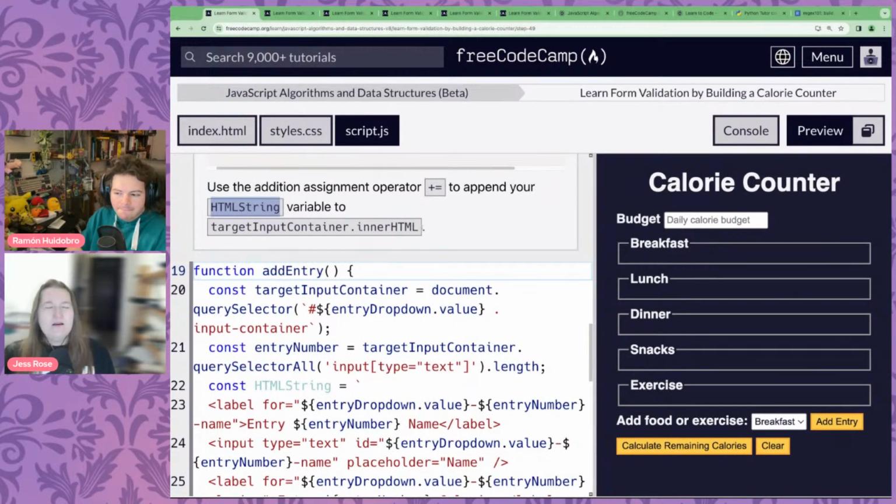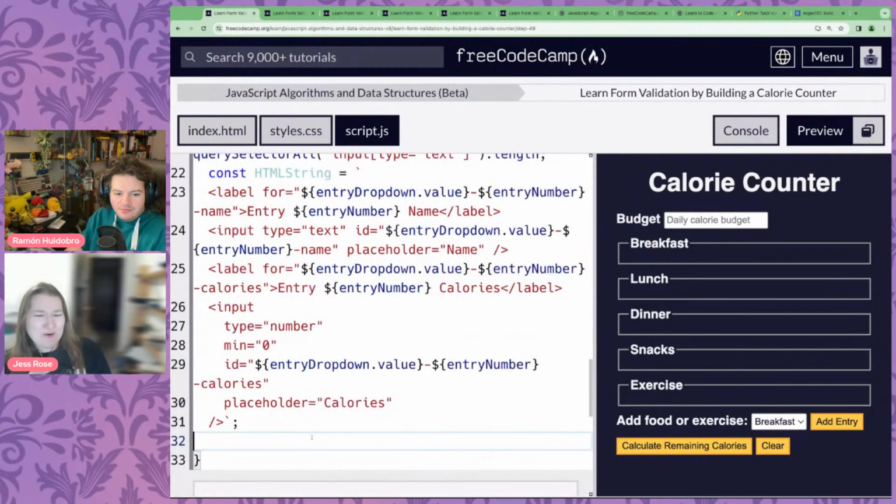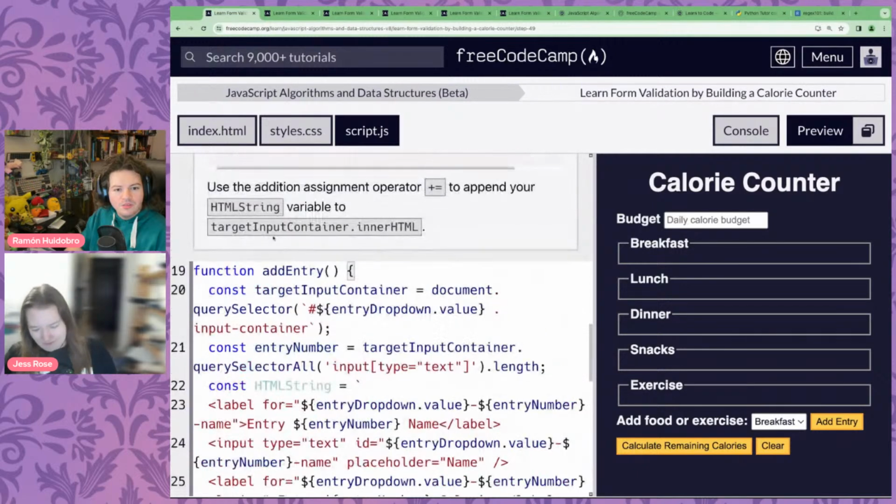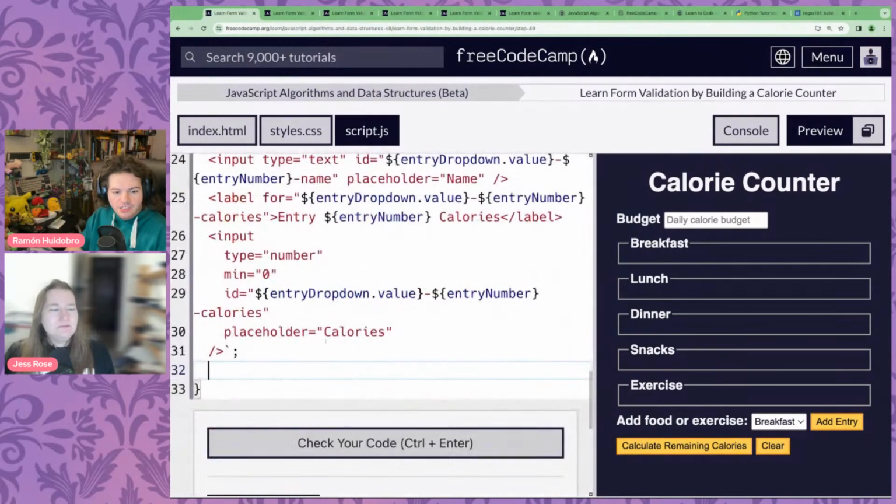Yeah. Sorry, it sounds like I'm doubting you. No, you're totally good. Let me walk you through what'll happen. So we're going to do targetInputContainer.innerHTML plus equals HTMLString.